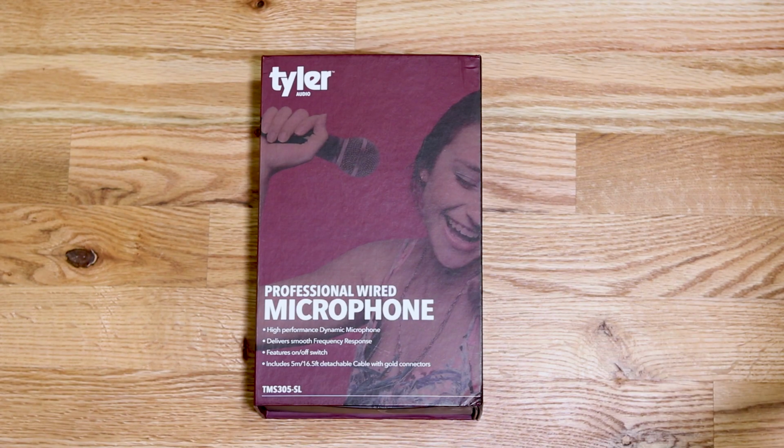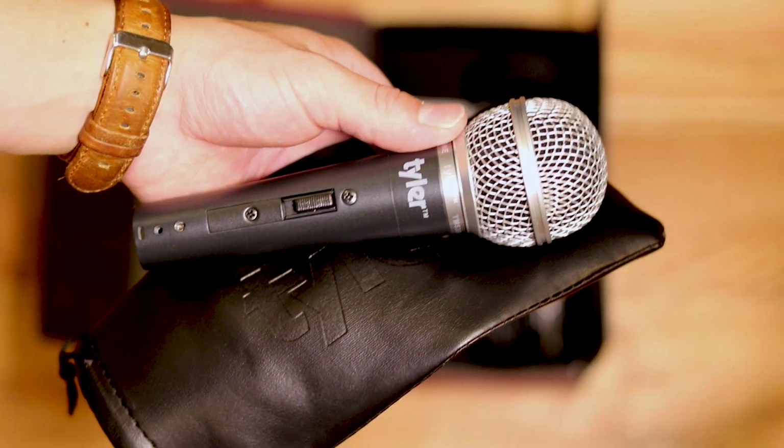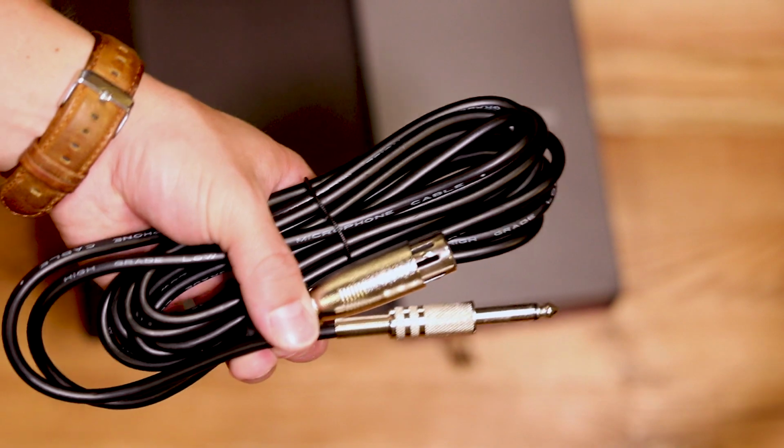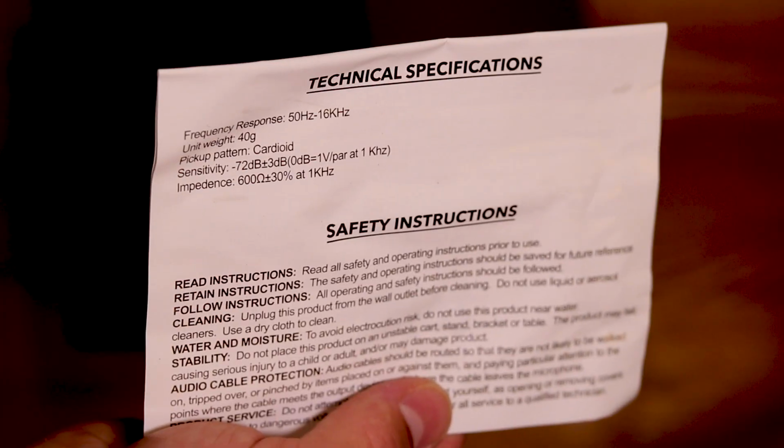Up next with another really long name, this next mic on your right, my left, is the Tyler TM305SL. This microphone comes with a nice little pleather sleeve. There's no way in hell it's leather. And it also comes with a cable, like the other ones, XLR to 1/4. Comes with documentation, but it does not come with a mic clip. But neither did the Tonor microphone.